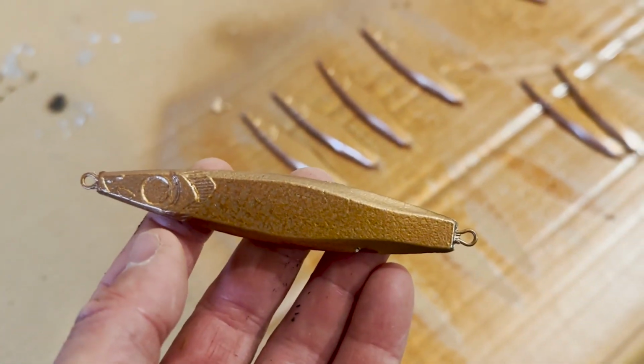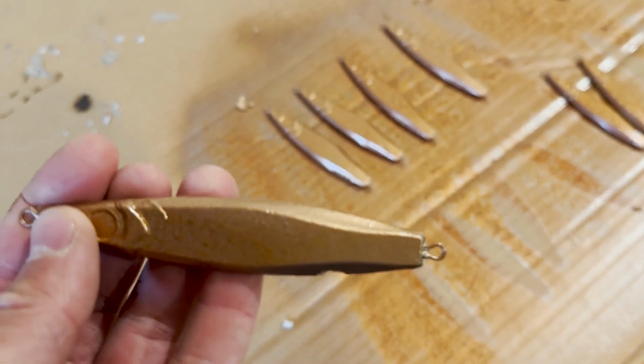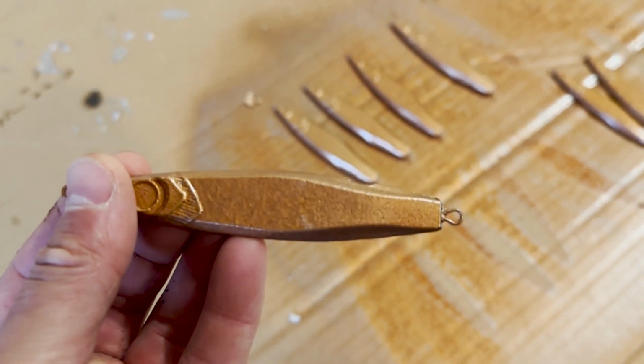So here we are. Here's the finished product. I don't know if the color will come out true, but it is a copper color.